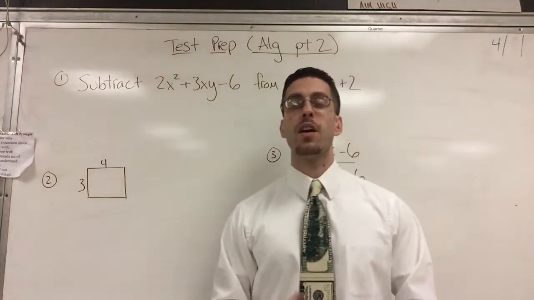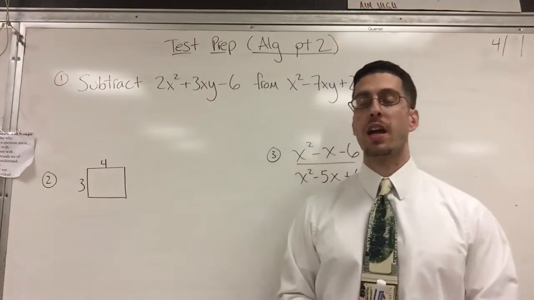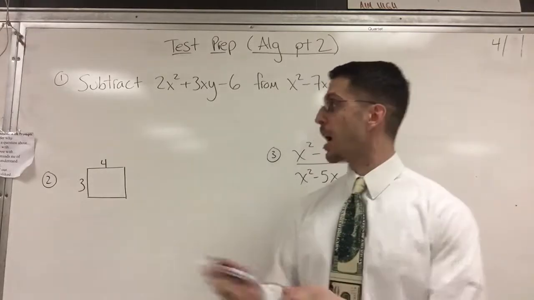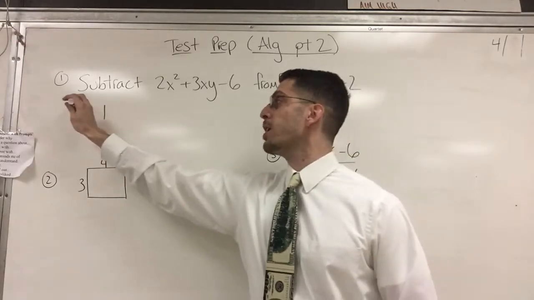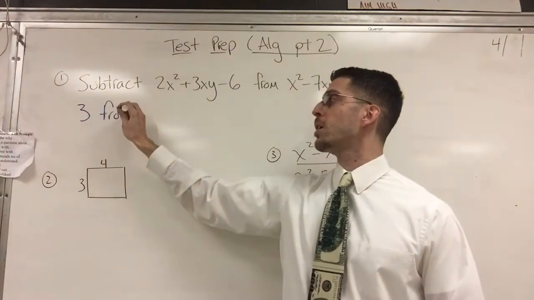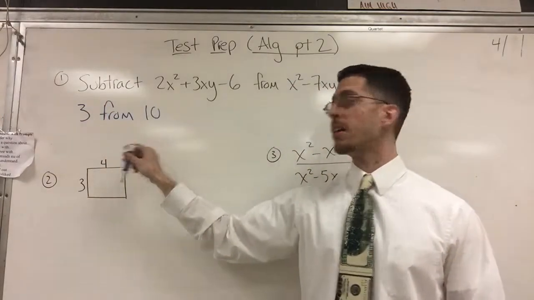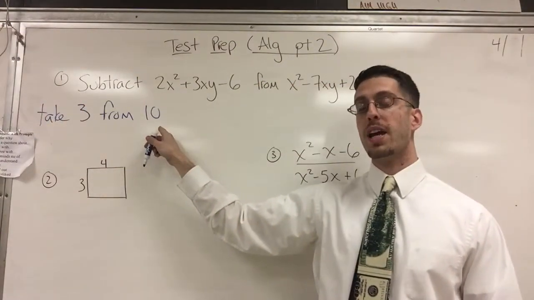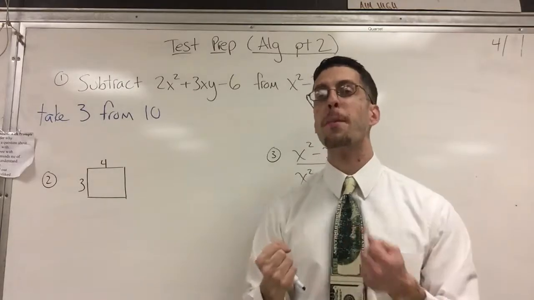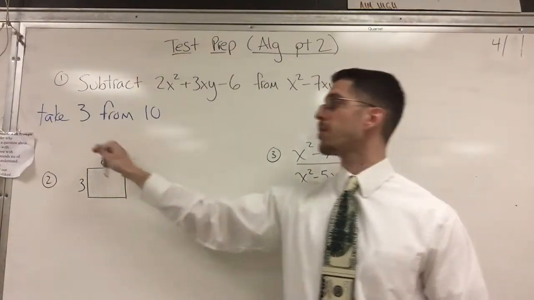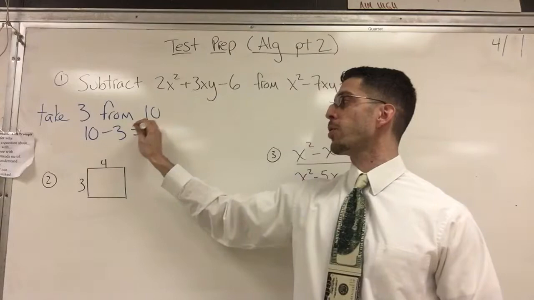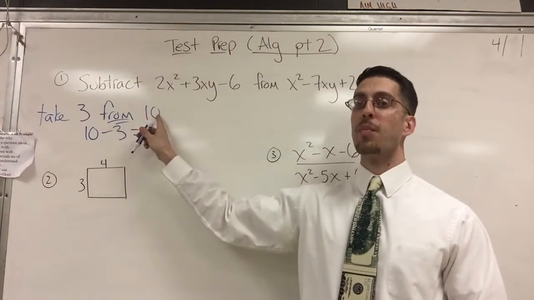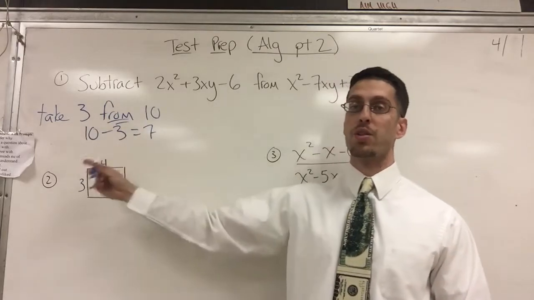So what if I said, I'm going to give you $10, and I'm going to take $3 from you? What does that mean? I'm taking $3 from your 10. I'll even write the word take here. I'm taking $3 from your 10. That means you really started with 10, and then you subtracted 3, and you got 7. So when you see the word from, that number actually goes first in the subtraction problem.